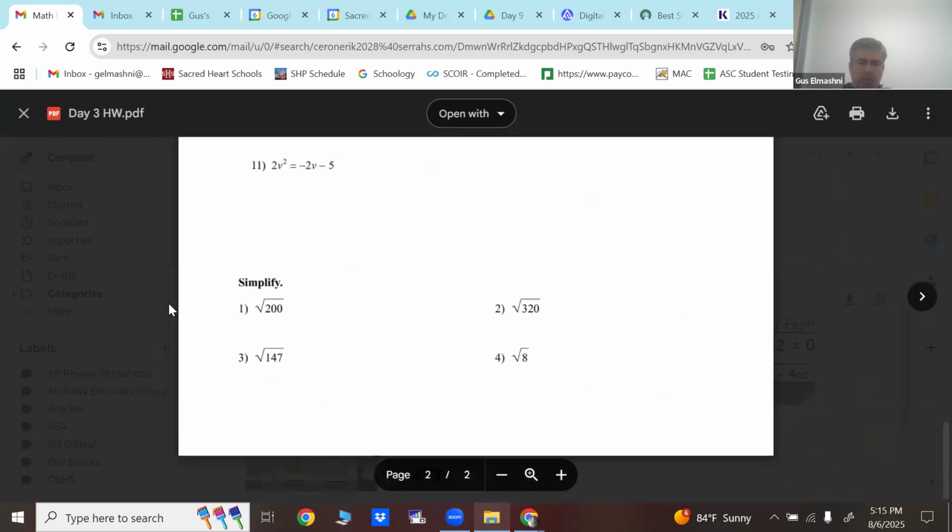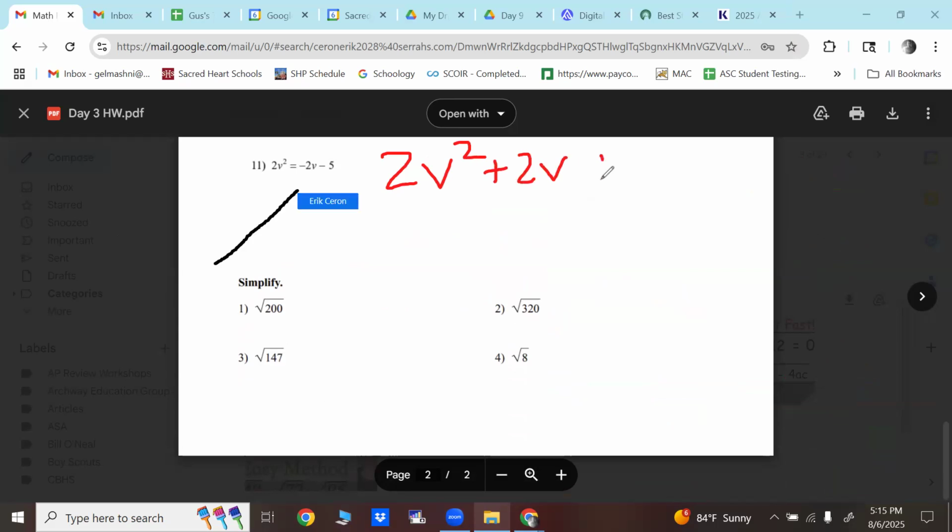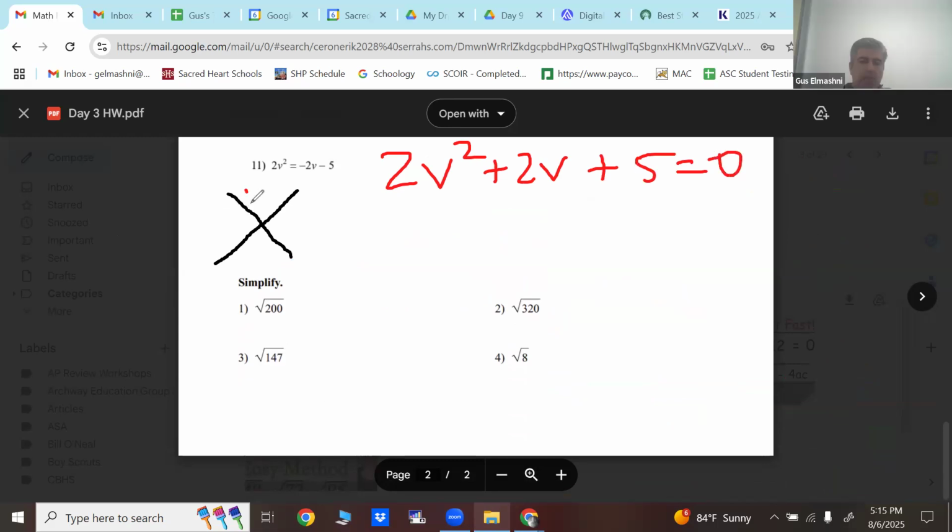Let's practice this one more time. So we can do this... Actually, we can't factor it this time, because if you do that, put 10 and 2, you're not going to find terms that multiply to 10 and add to 2. So then what do we do? Quad form.